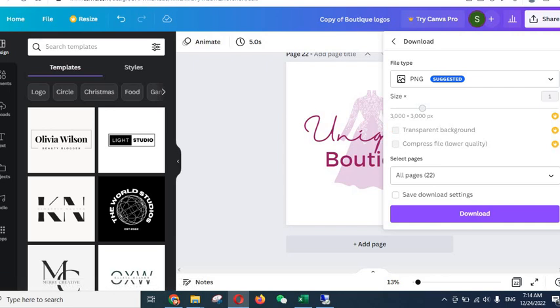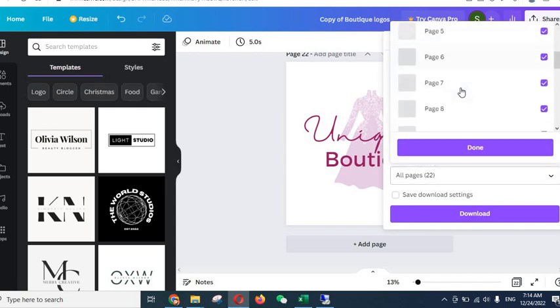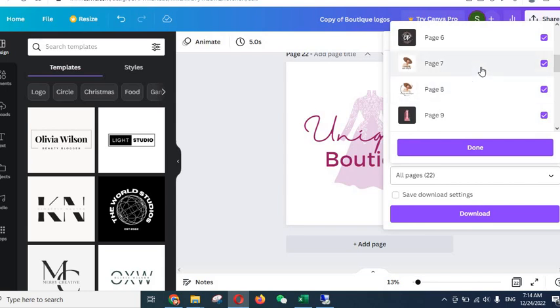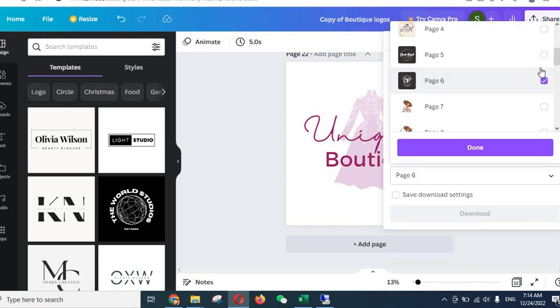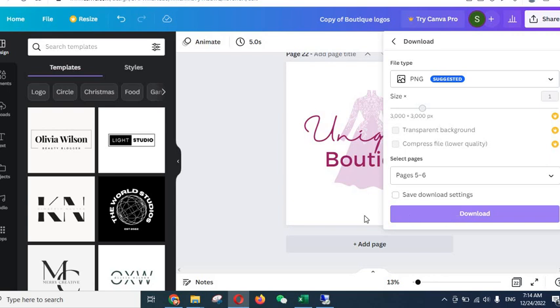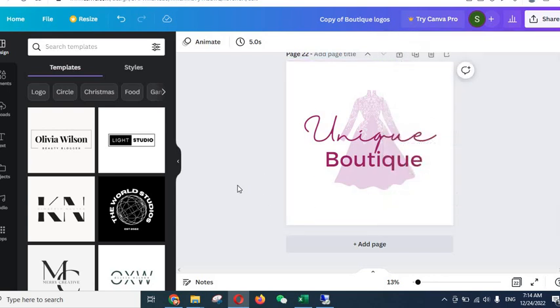This option in this particular account is not available because the free trial in this one has expired. So you either have to have a pro account or a free account with an active free trial. Then from this drop down, you have to select the exact page. You have to select the exact logo that you have edited and that you want to download for yourself. So first of all, uncheck the all pages option, then check one or multiple that you want to download, click done, and then hit the download button to download the logo, and your download will start.